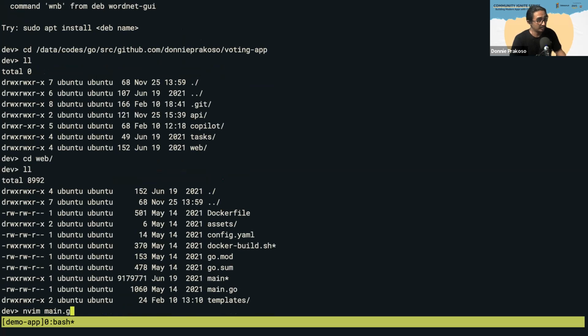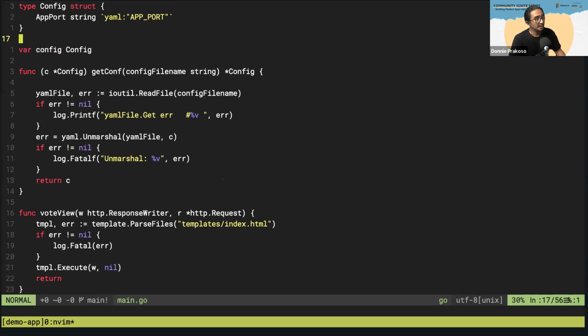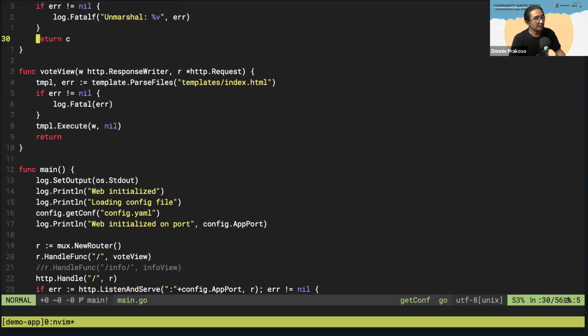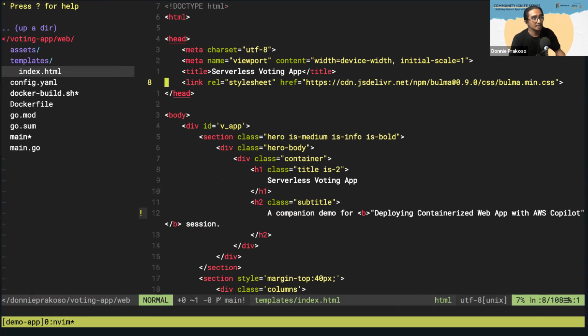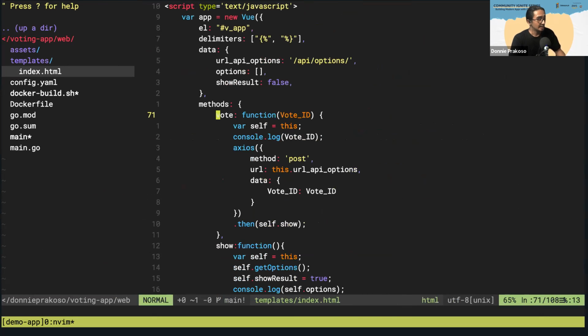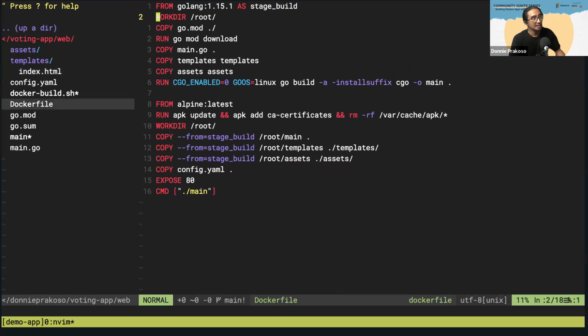Web is actually written with Go as well, right? It's not much different from the API. I'm using the index HTML. You can see here that I'm using just normal HTML. And then I also have the Dockerfile here. It's pretty much the same as the API.